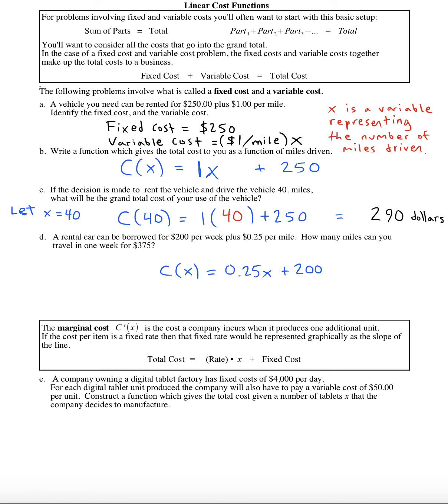Sometimes it's helpful to just write down the givens and what is being asked for. So like in the problem above, they gave us x, and they basically said find C. But what is it that we're trying to find here? How many miles? They're asking us to find x. And that means we'll let C equal 375. It's the total cost now. So it's a little tougher because we're being asked to find the variable x. We'll have to do some algebra to do it.